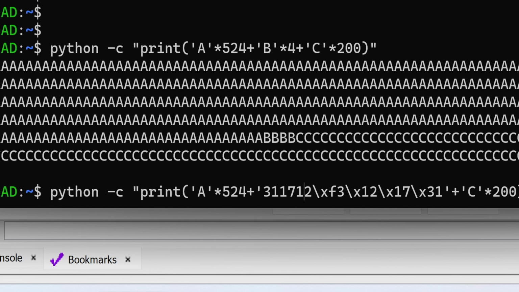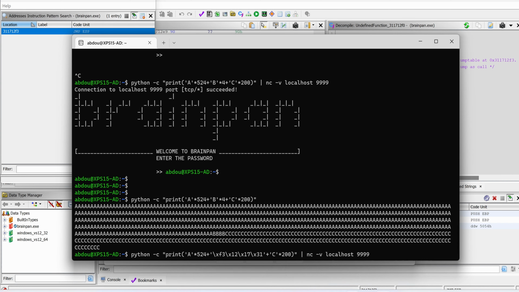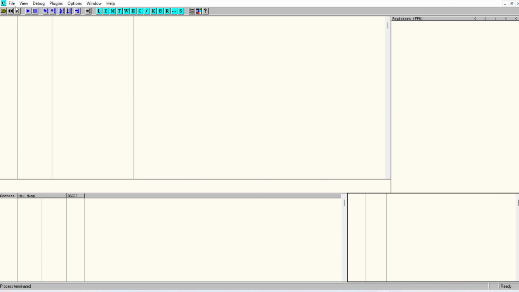And let me just get rid of those. Okay, so if our analysis is correct, we should see this value inside our EIP once we run this attack. So let's verify it.